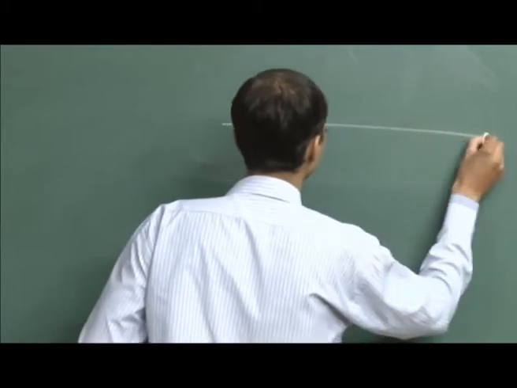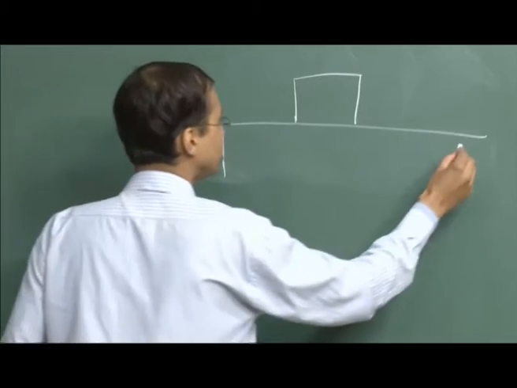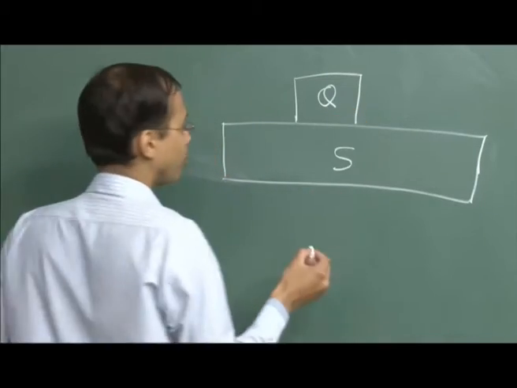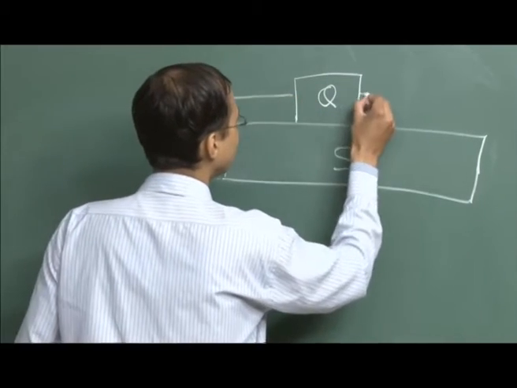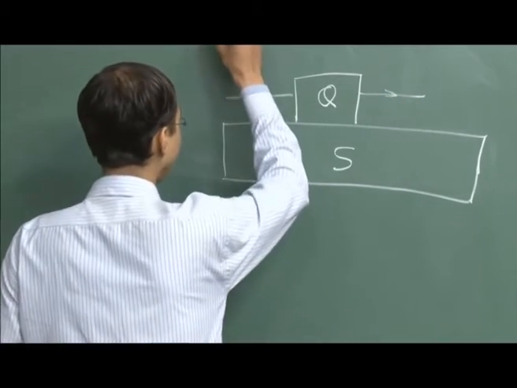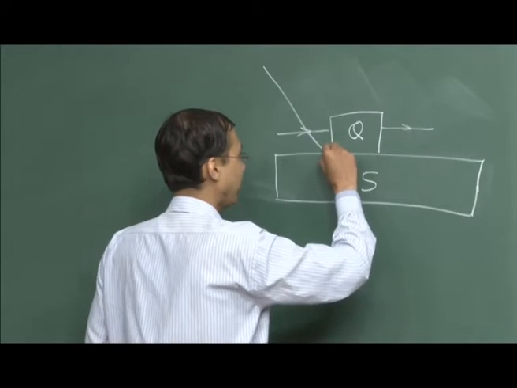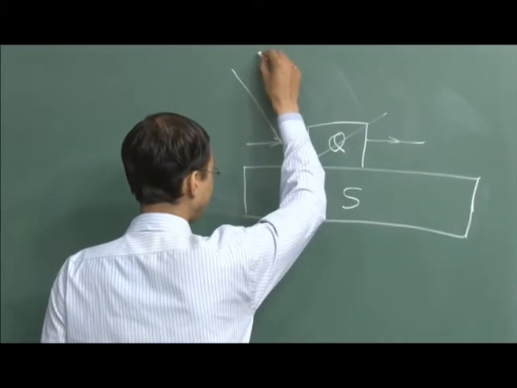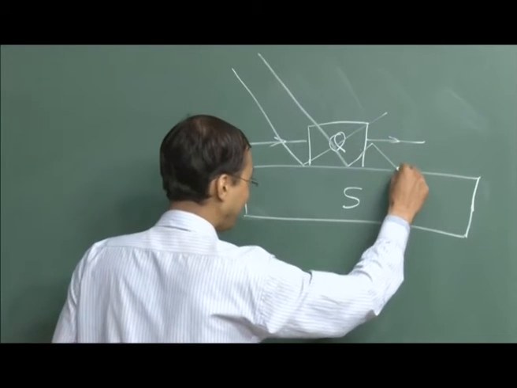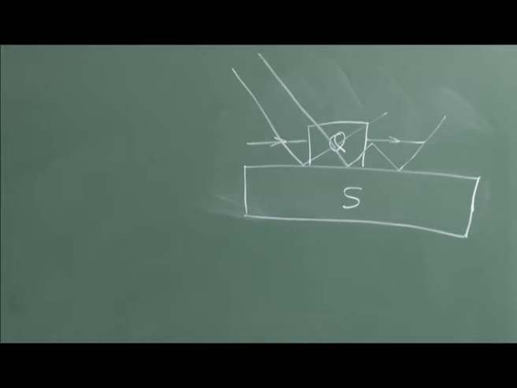Okay, so let us go back and have a look at what exactly can happen in this geometry. So this is something what we are having. So this is a substrate, right, and say this is something like a quantum dot. So the Born approximation essentially talks about a single scattering event, right, single kinematic scattering. However, in this case, I hope you appreciate that we can have a situation where the beam gets first reflected from the substrate, and then it gets scattered, or it can get scattered through this one, through your substrate, and then again get reflected, right. So, all these multiple scattering events can occur in the grazing incidence geometry.